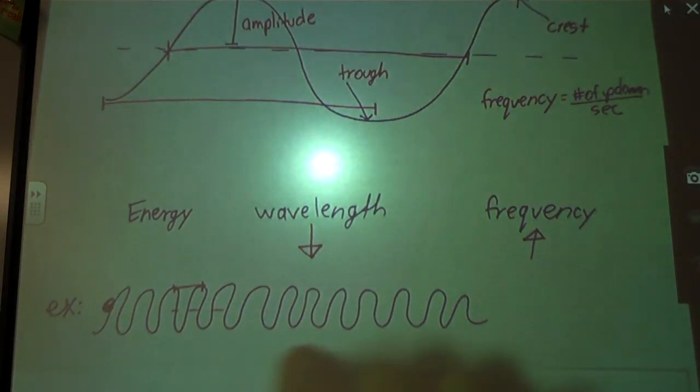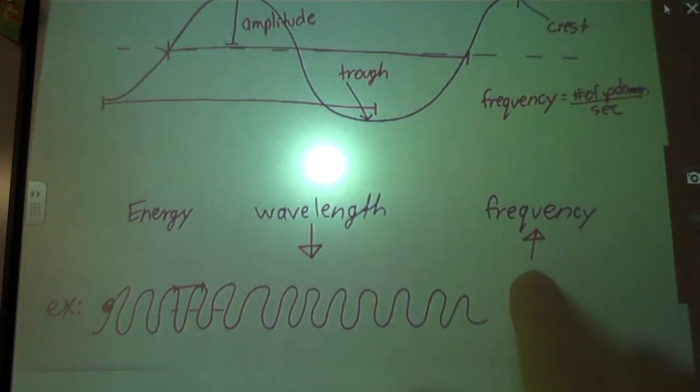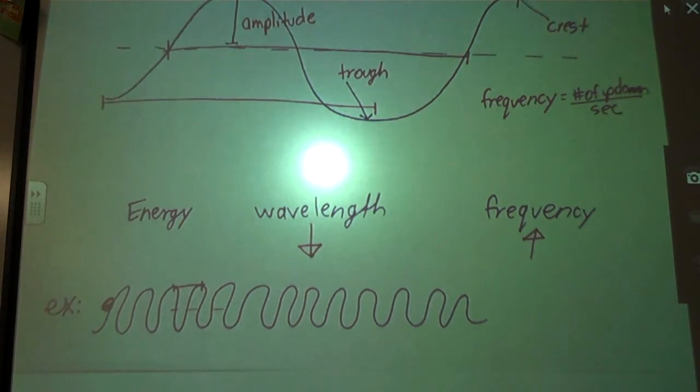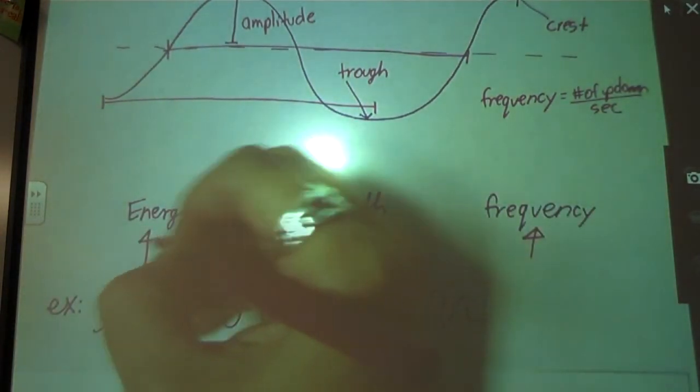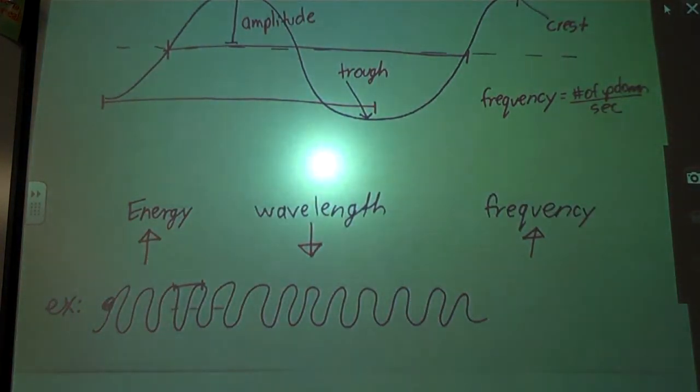Waves like this that have a high frequency and a low wavelength, you will generally see a higher energy. And again, this should make sense. If you're trying to make a lot of waves in the slinky, you have to exert a lot of effort to get that slinky to go up and down, up and down, up and down, up and down really fast.